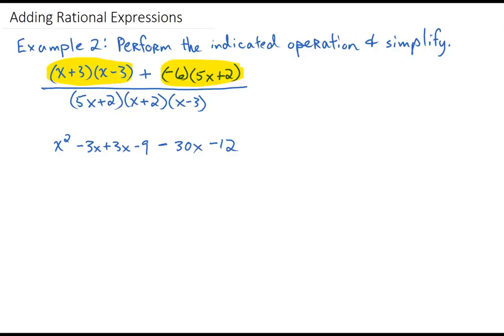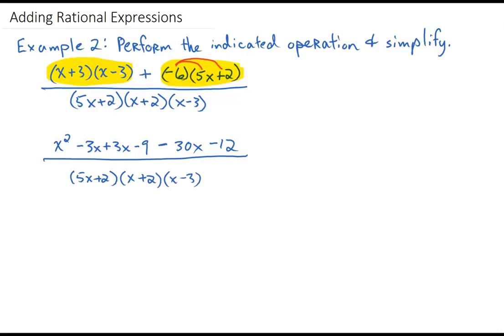I do want to make a quick side note here. Notice that when I distributed this -6, the negative was distributing with it. But originally that negative was the minus that I changed in the beginning to associate it with the -6. This is where that problem usually occurs, that if you don't do that in the first step, then the negative doesn't get distributed throughout the second factor when you're multiplying in this step. Now what I'm going to do is write all of this over my LCD still.